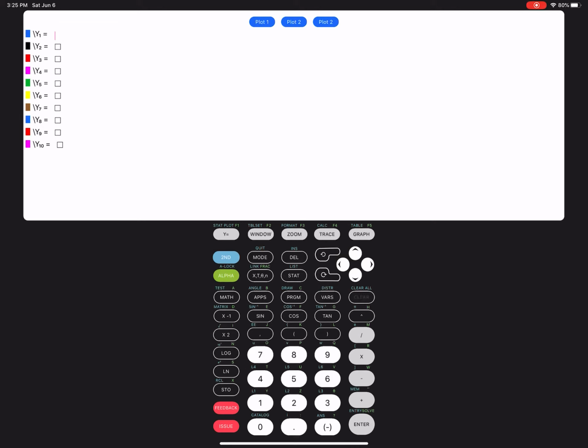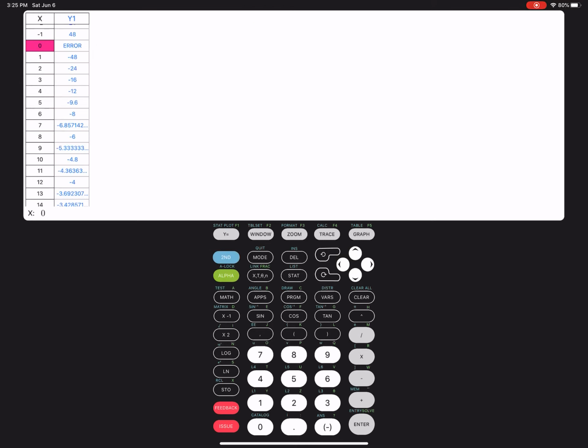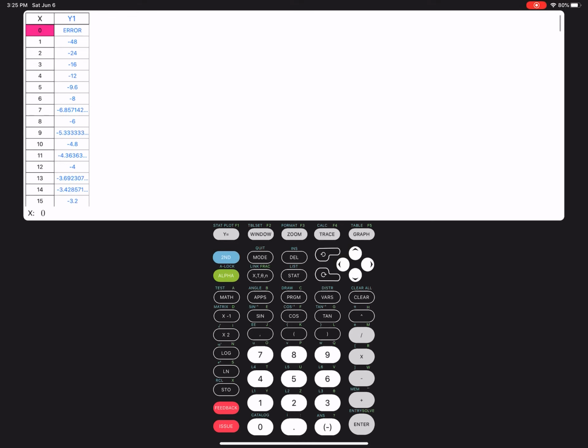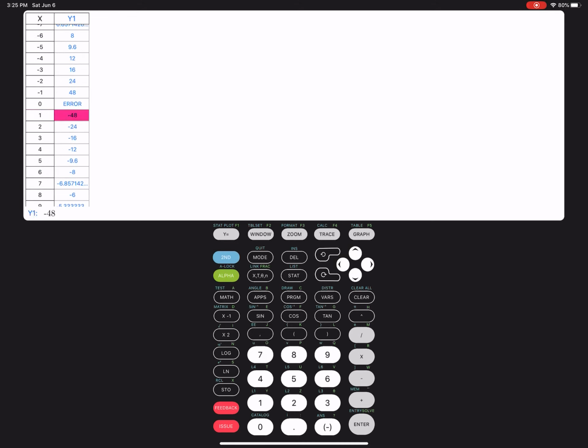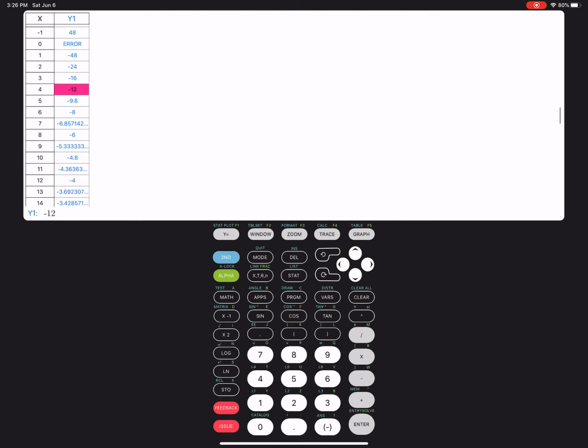So you go to your calculator and you type in the number, like negative 48, all right? And then you divide by the letter X and you hit enter. Now what I want you to do is go to second graph, which is the table. And so you can see your table. So you see where it says 1, and then it has negative 48, 2, negative 24, 3, negative 16, 4, negative 12. See, all those ones that are whole numbers, those are potential answers for your t-chart.